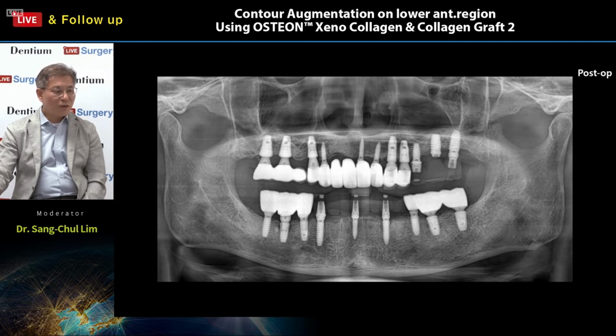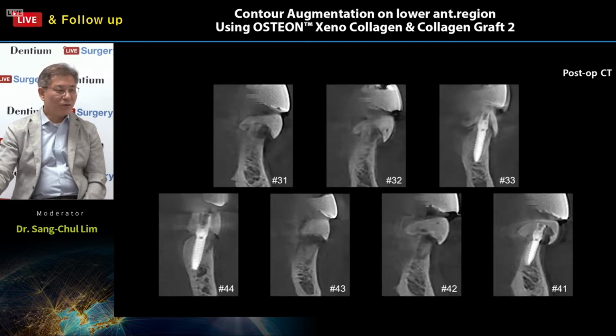As you can see, some of the temporary looks like a little bit of shadows on this panoramic view. What about the post-op cone beam CT for 33, 41 and 44? I think the direction was very nice, the same direction and a perfect position, even though it was manual insertion. How can he achieve a result like this?